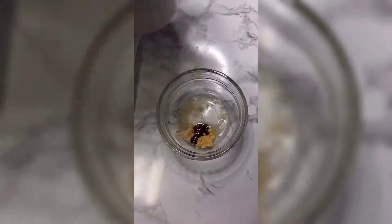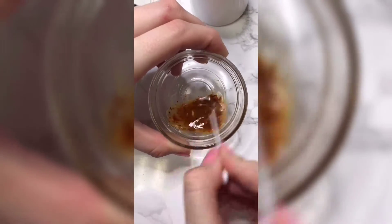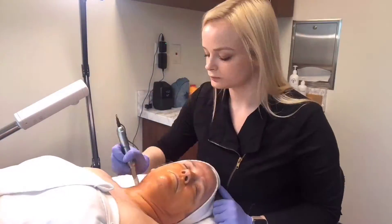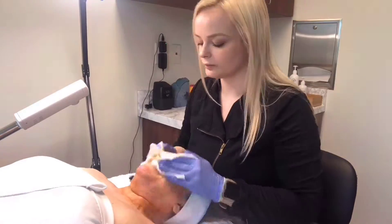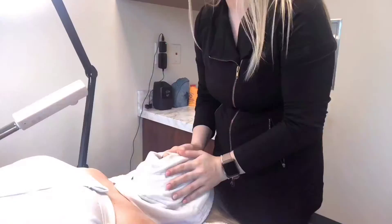Next, we are going to do her first ever nano-infusion. The nano-infusion is going to create thousands of superficial micro channels to stimulate her collagen and increase her product absorption for the next 30 days. This is going to feed the skin with peptides, brighteners, and hyaluronic acid to make her skin really glowy and soft and ready for pictures next week.